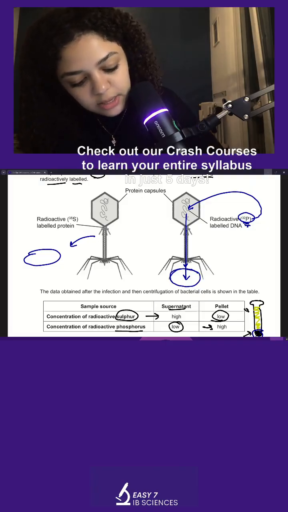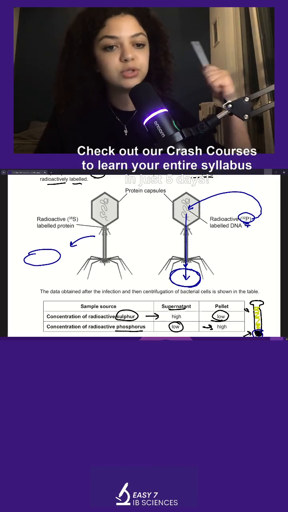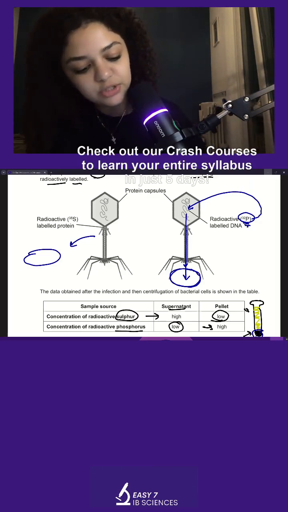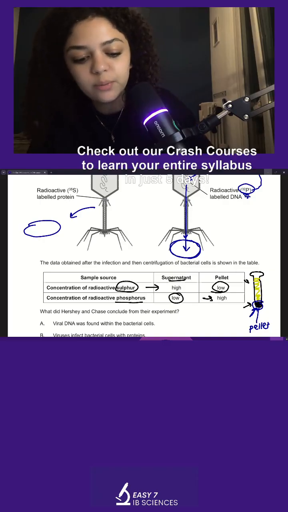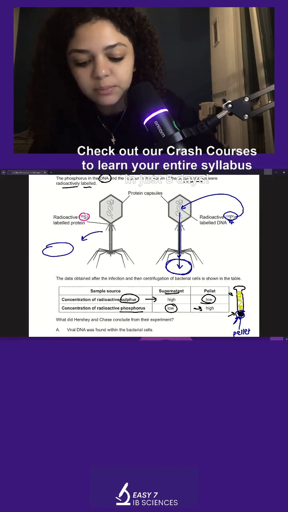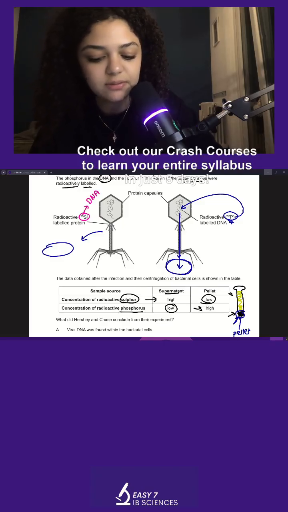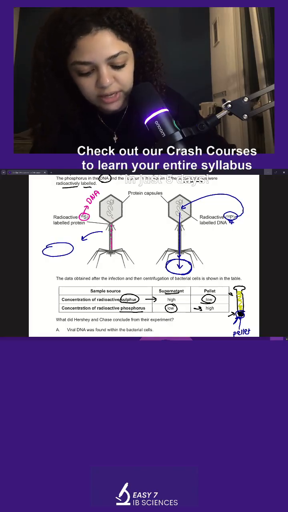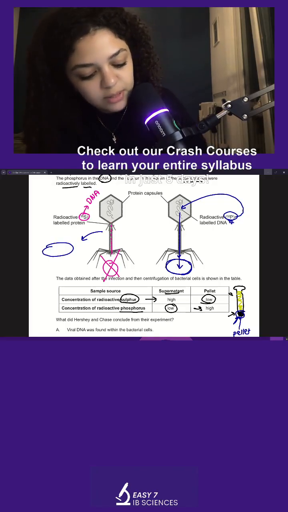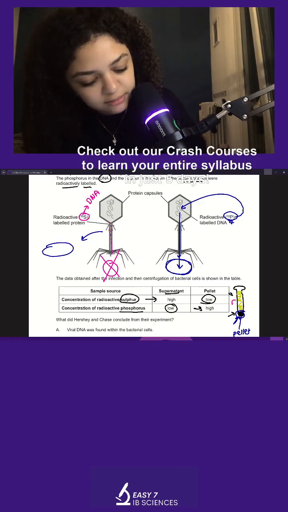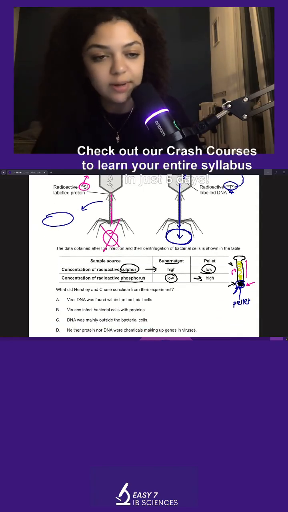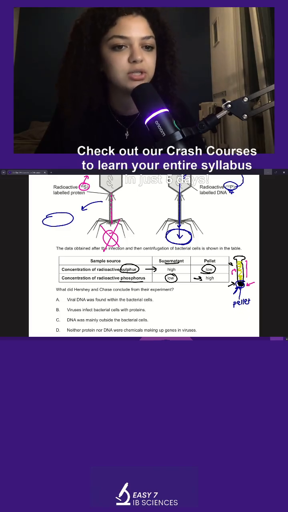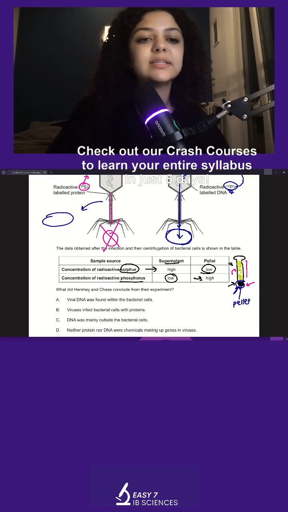And so once the radioactive phosphorus was centrifuged, mixed very, very fast, essentially what we found is that there was phosphorus in the pellet inside the bacteria. Now, when it was sulfur, because sulfur is not part of DNA or the genetic information of the cell, it was not injected into the bacteria. So the sulfur stayed in the viruses, did not end up going into the pellet, and stayed at the top. So, what does this show us? It essentially shows us that phosphorus is the genetic information of the cell that is passed on. Does that make sense, guys?